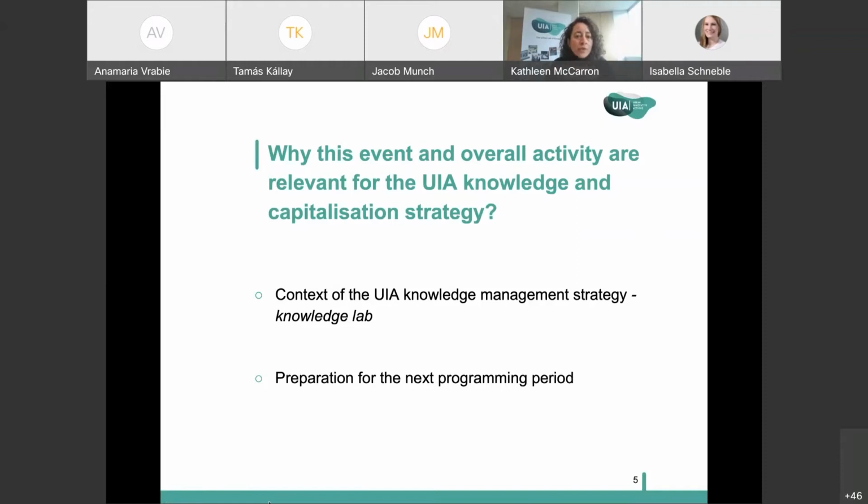Therefore, future European programs will have the possibility to select this policy objective as part of their strategy and to fund integrated projects. But it's true to say that the concept of integrated development can be a bit vague and conceptual. So this is why we started to think about this study, to propose tangible examples of what it can mean in real life, to be able to illustrate the principles of integrated development by key examples of what our UIA projects were able to implement.